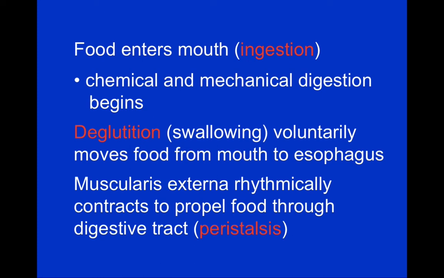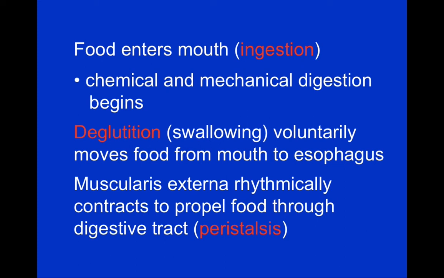Once food has passed into the esophagus and our voluntary muscles are no longer influencing the bolus that has entered into the digestive system, it's time for our smooth muscles to take over and propel those contents along the alimentary canal. And that's where peristalsis comes in. There is a layer of smooth muscle that can be found in the walls of the organs that make up the alimentary canal. And this smooth muscle will contract and move food along the digestive system.